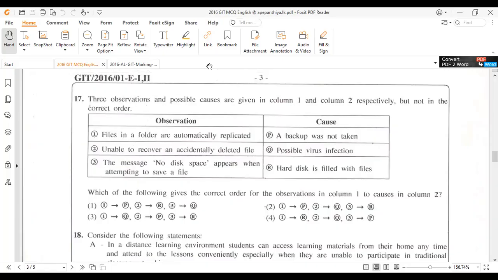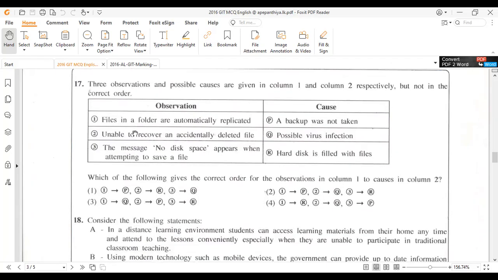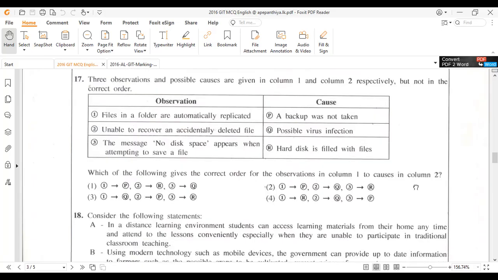3 observations and possible causes are given in column 1 and column 2 respectively, but not in the correct order, right? Which of the following gives the correct order for the observation in column 1 to causes in column 2? While the files in a folder are automatically replicated, what is the possible error here?